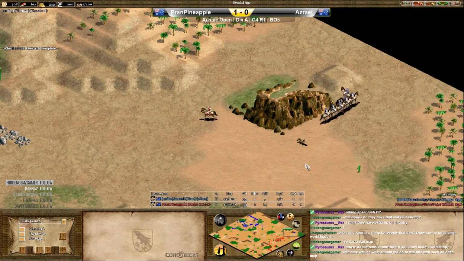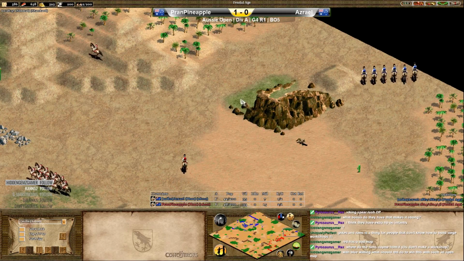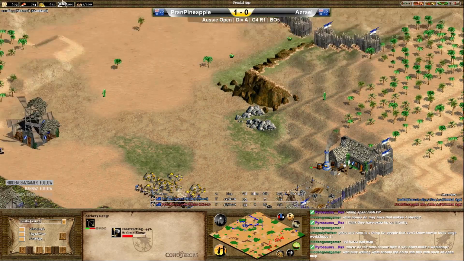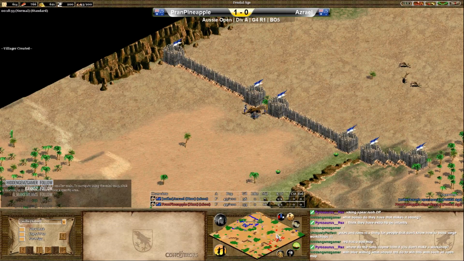With blue walling, what should Red do to win this with such an open map? Well, if your opponent goes ahead and walls, oh, okay, he is going for archers. If your opponent walls and what he does, oh, this could be a tree hop again. No, not anymore. Azrael's learnt from the previous game.